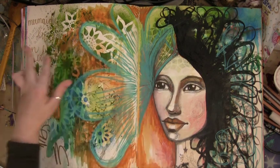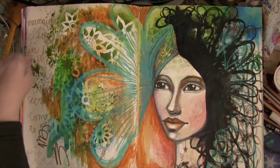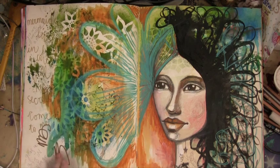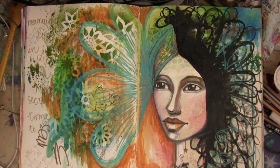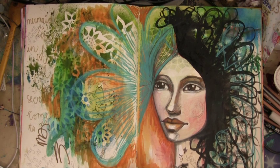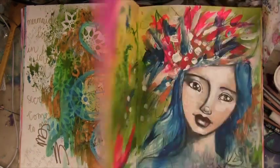And then this feels like a really weird unfinished page, and because of that I liked it even more. Some little bits of scribbling, a little bit of strange colouring, a bit of ink and splatter and, what is it, stencils. Yeah, all perfect. This feels like a real kind of journal page. What I mean by that is, it's not a finished sort of painting that you would hang up. It's really about expressing and journaling and writing about who you are or lyrics or anything. I like that about this spread.